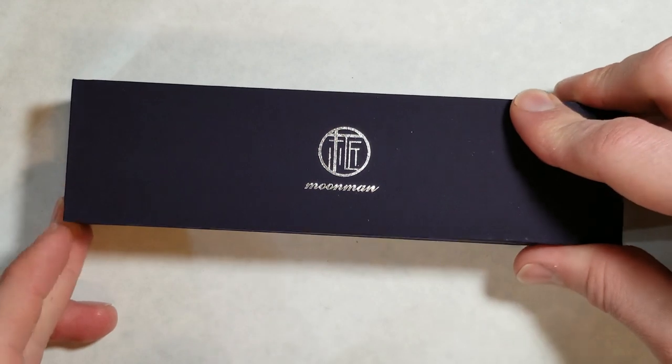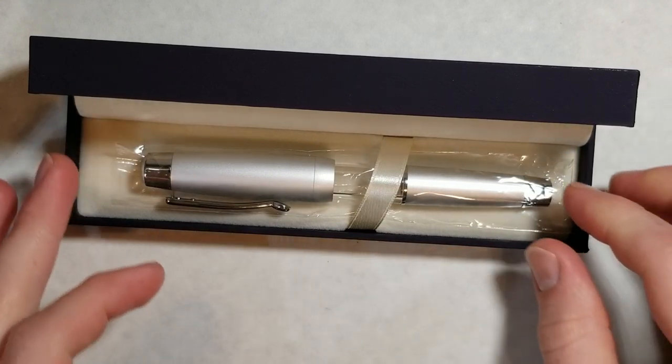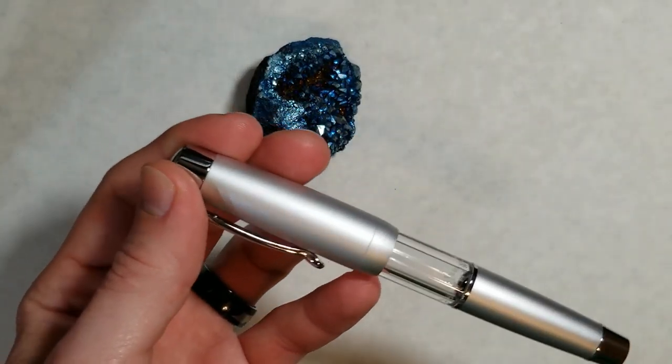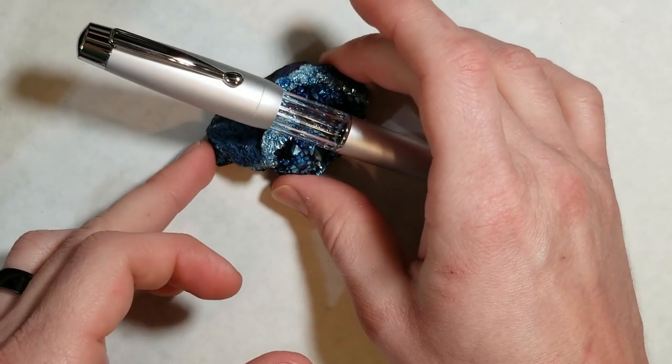Revealing the pen — I chose to go with the silver finish. Right now this pen is being offered in really two different colors: the silver you see here and a kind of light brown color as well. I received this pen a few days ago and I waited to ink it up until I shot this video. It's still inside its little packaging here, so we're going to set that pen coffin off to the side and take the pen out.